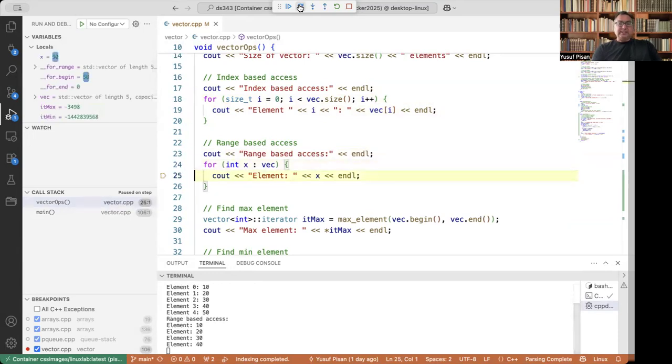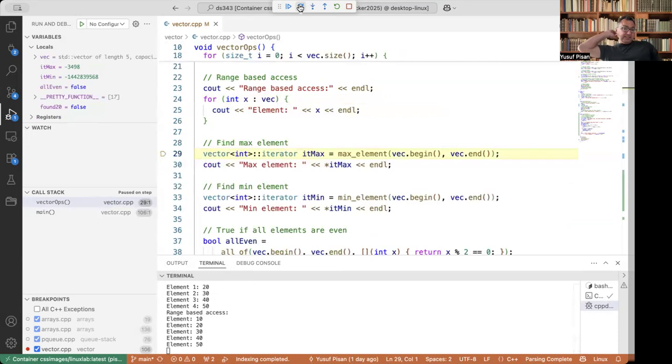The other thing that we can do with vectors is we can find the maximum element using the standard template library function max_element. For that one, we are going to give two iterators, the beginning of the vector and the end of the vector. An iterator allows us to go through a container without having to know the underlying data structure.